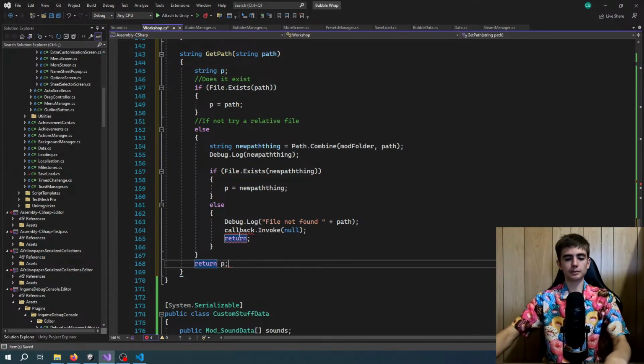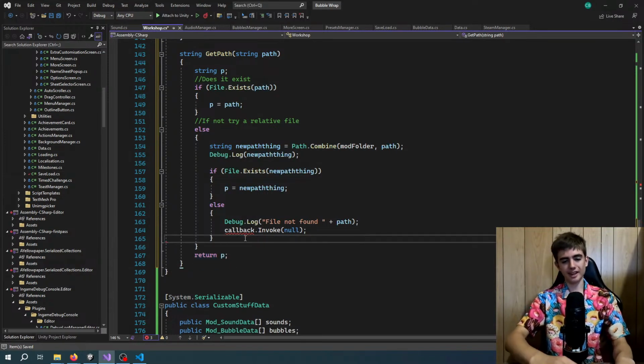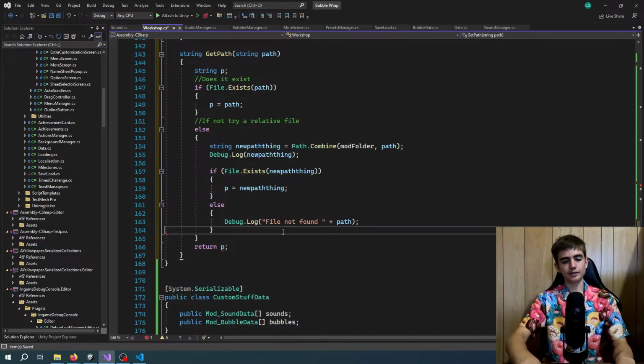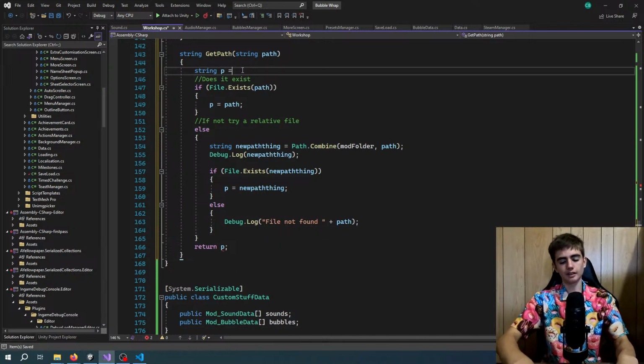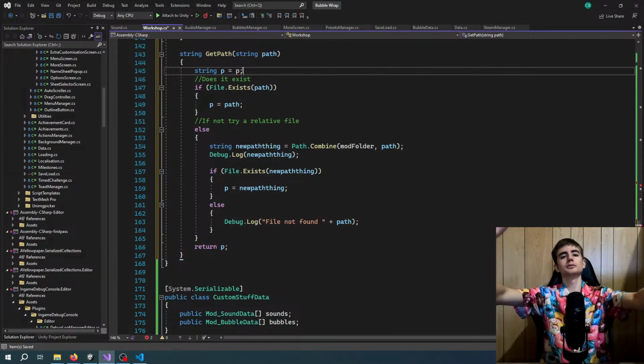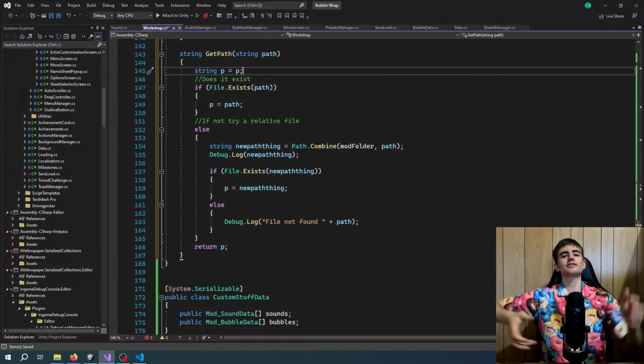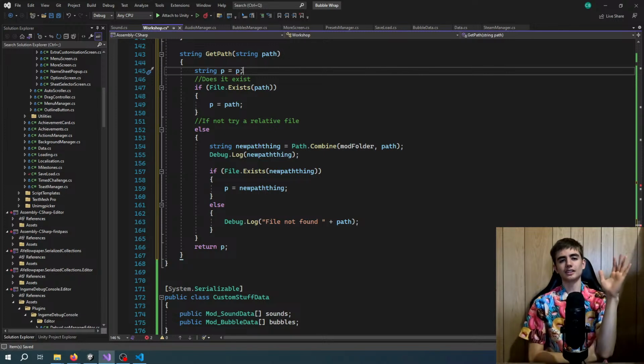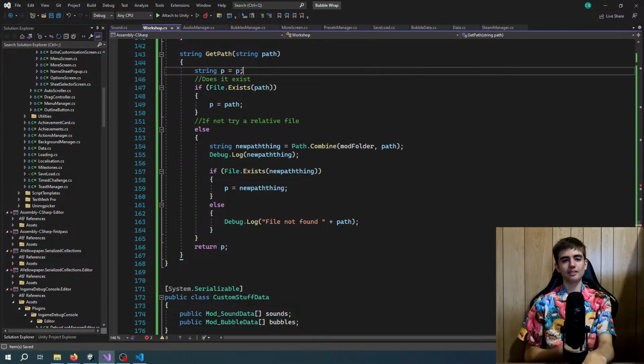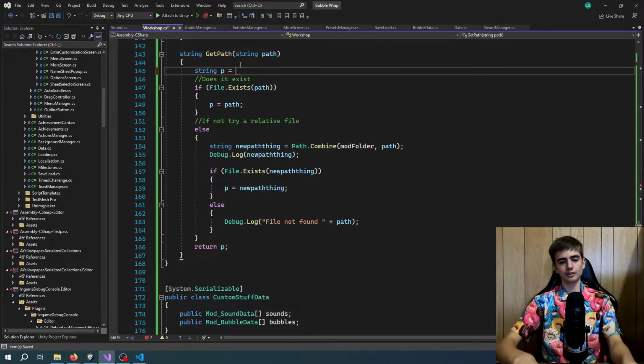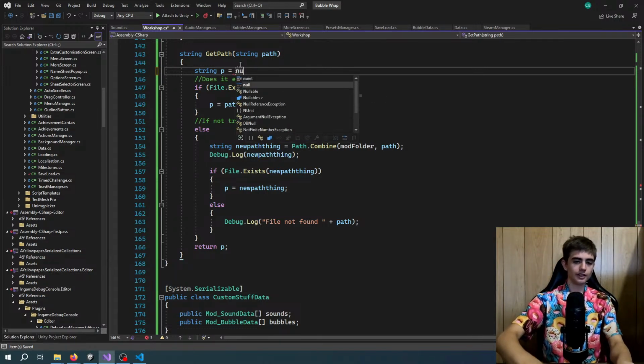So what I want to do is make it so it tries to find everything it can to give you a good path. Because you could have the full address of the file, or you could just have the last bit. I want to do everything I can to try and load your file.